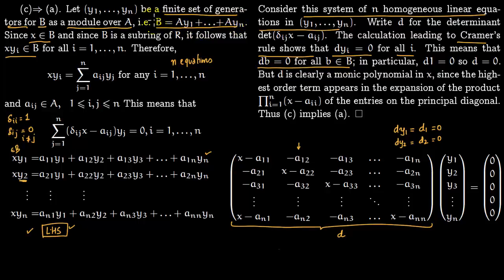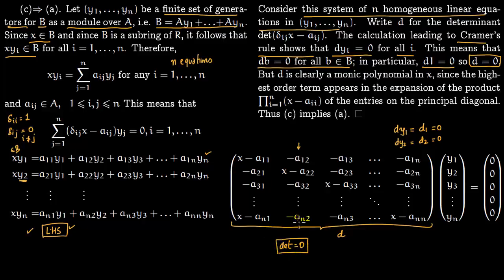So if you multiply by d here, you have d b, so a d y1, a d yn, everything here will become 0. So you are just left with some d b here. So all d b would be 0, but b is a ring, in particular d of 1 is 0. So the only thing it means is that the determinant is 0. So d, which is the determinant of this matrix, is 0.